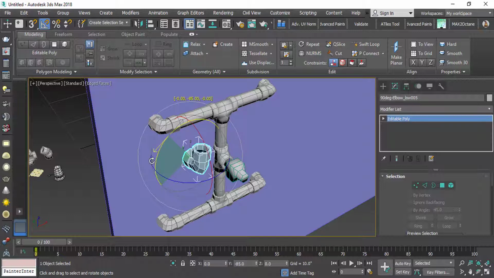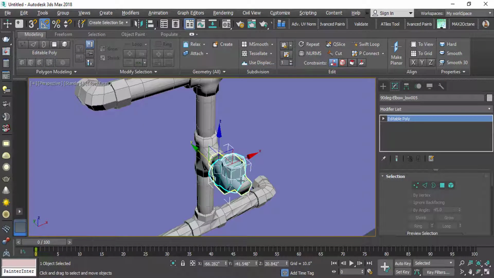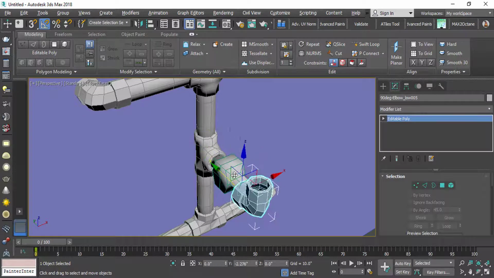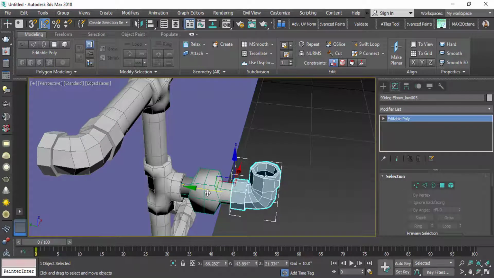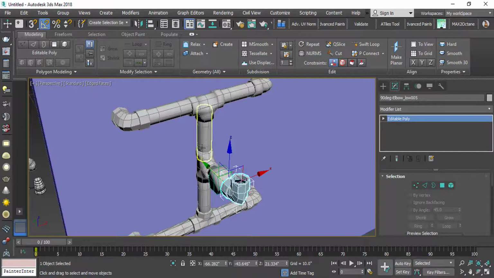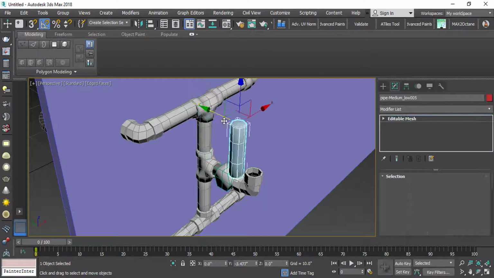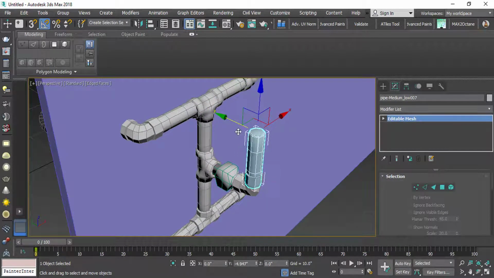And let's rotate it 90 degrees so that it faces up, and align it with my coupling. There we go. And let's select this pipe and move it in here a little bit up.